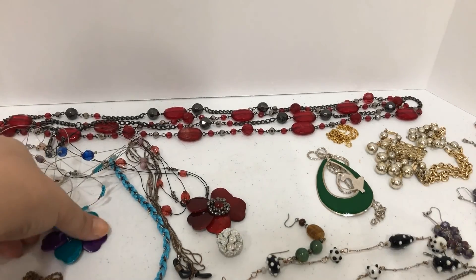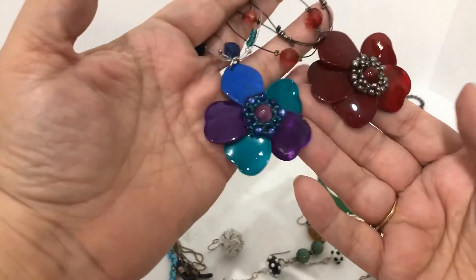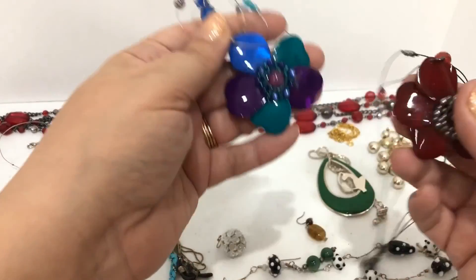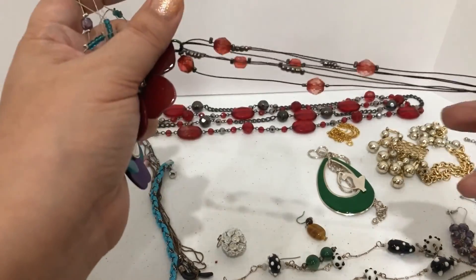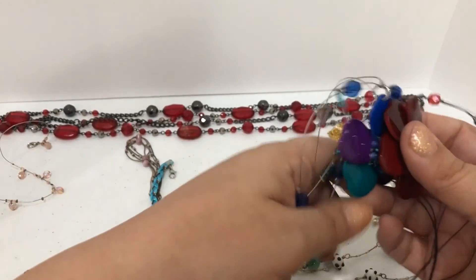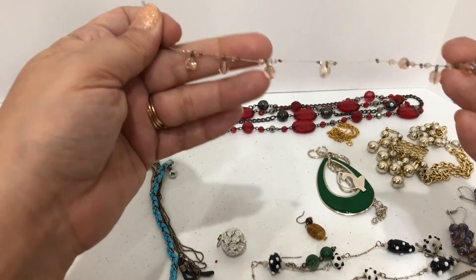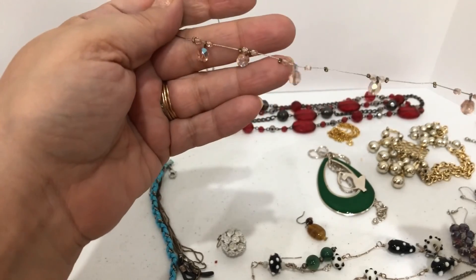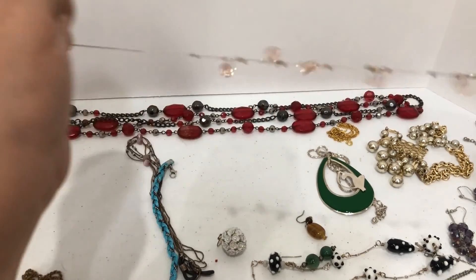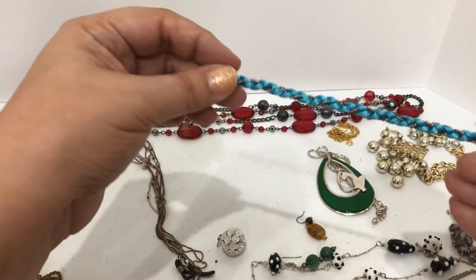I had to go ahead and pause it for a minute to untangle a big mess of jewelry. The two biggest culprits were these two with the wire chains on them — not a super big fan of the style simply because they make it impossible to get the jewelry untangled; they hold them hostage in there. So these I'll put in separate bags and put them in the craft lot. And then there was also this one that has just little pink bead dangles hanging off — it's actually kind of cute, but the wires don't stay nice. I'll put those together in a bag so they don't take someone else's afternoon trying to detangle them.